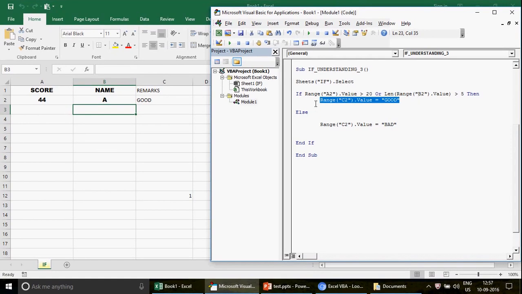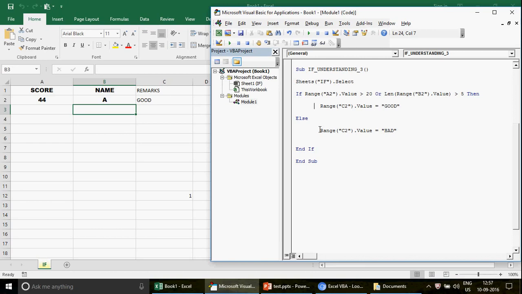So that is the difference between Or and And. If And, it means the n conditions are all supposed to be true. In If Or, out of n conditions, even if one condition is met, that is going to be executed. So that is how we use the If condition.